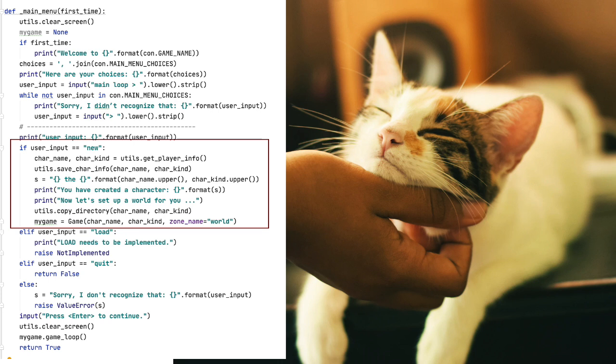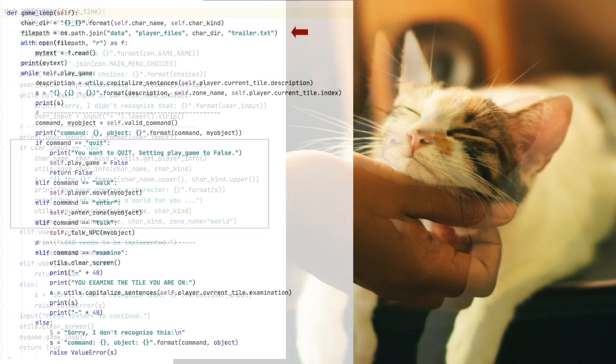While it's true that the number of global variables should be kept as low as possible, preferably 0, in this case, since the character's name and class are used to access the character's directory throughout the program, it's an efficient solution. The only thing left to do before we create the game is to create a directory for the newly created character and copy over all the files we will need. Okay, so far so good.